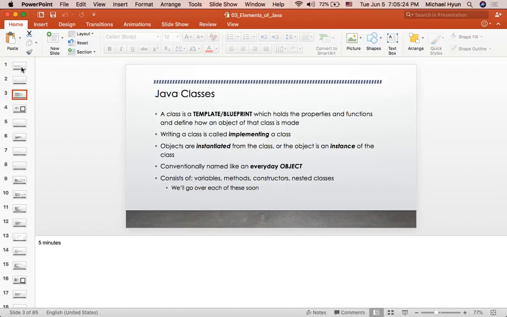Writing a class is called implementing a class. That was the keyword that we used earlier. Objects are instantiated from the class, or the object is an instance of the class. I already showed you earlier, you have a class called person. When you instantiate that, you are creating a tangible person from this blueprint that we have here in the class.